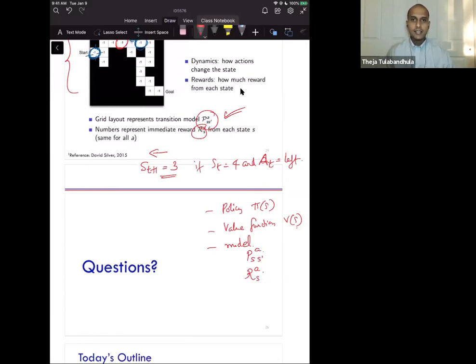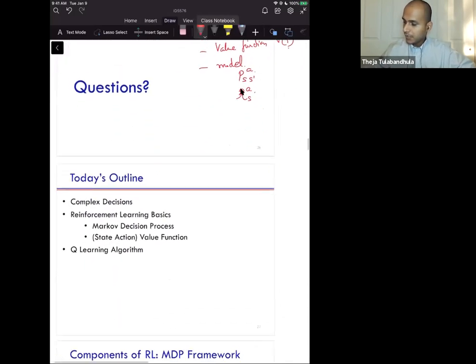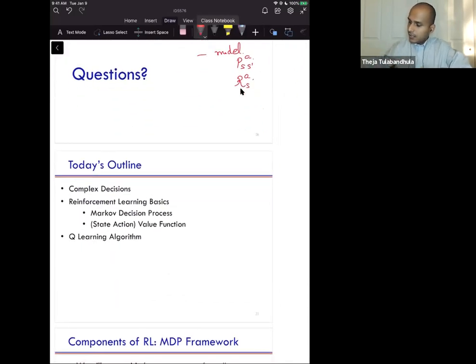Okay, so welcome back. What we're going to do now is look at the notion of an MDP, and you'll see how we'll be using the notion of a policy, value function, as well as the model. We'll see how those three are related. There's a sequence through which we can understand a Markov decision process better, and it's going to be a good model of how to model an RL problem.